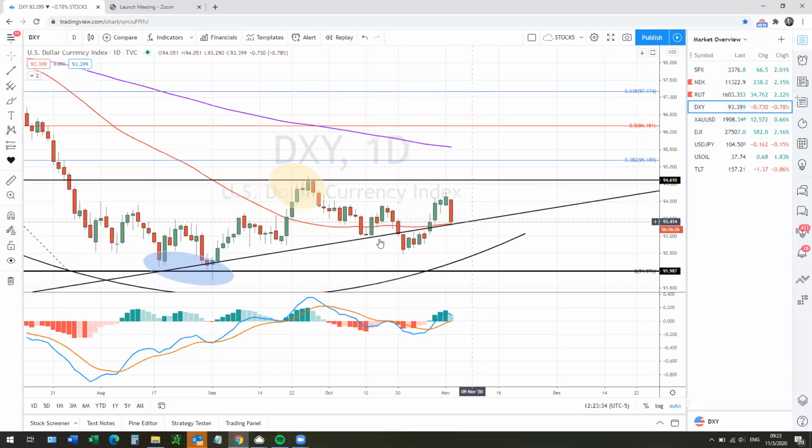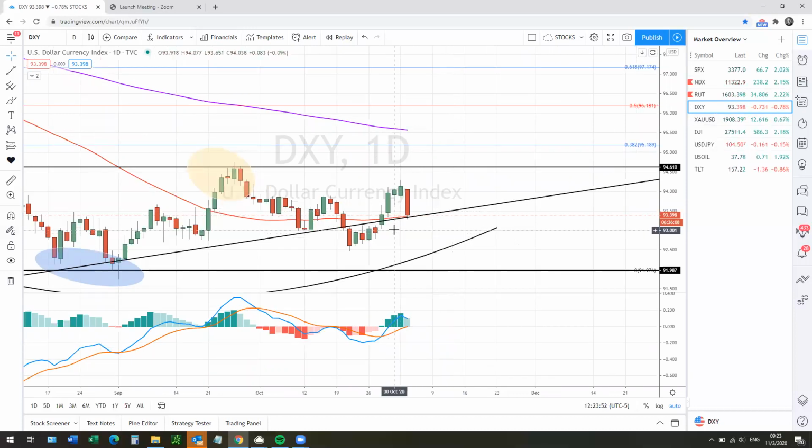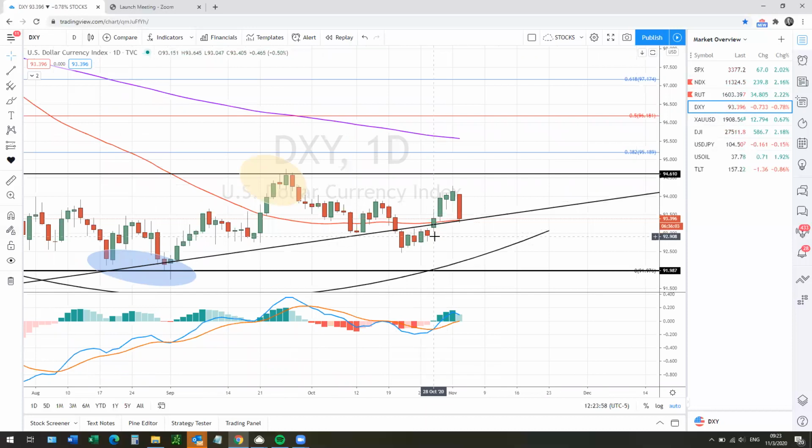Looking at the dollar, we saw a major move up, a nice rally up here, and a huge sell-off. Not always will the market be correlated in the way that the dollar is inverse to the stock market, but a lot of times that is the case. The market rallies, the dollar sells off, and vice versa. So we're seeing a nice sell-off today. In terms of our currency positions, we want to see this thing start moving down before we get overexcited about Aussie dollar and euro and currency pairs becoming bullish again. But we'll have to wait and see what happens with this particular price action.